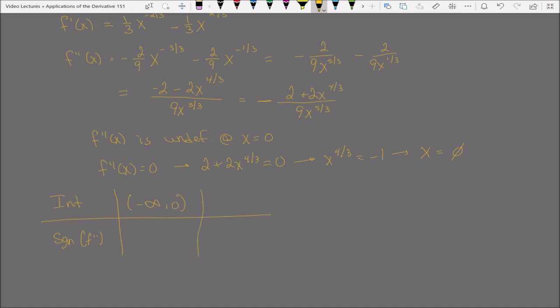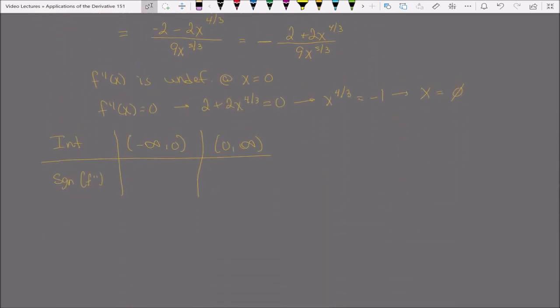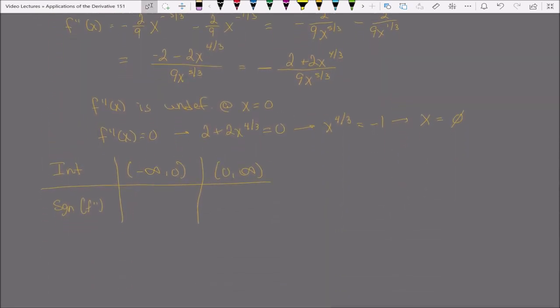So we split up our domain at 0, right? And the domain is, of course, all real numbers. If we take a negative number, the numerator will always be positive because we have a fourth power. So this will be positive, positive plus positive. Right, the denominator here will be negative, and that's being multiplied by a negative, so this is positive. Now if we take a positive number, it'll become negative.